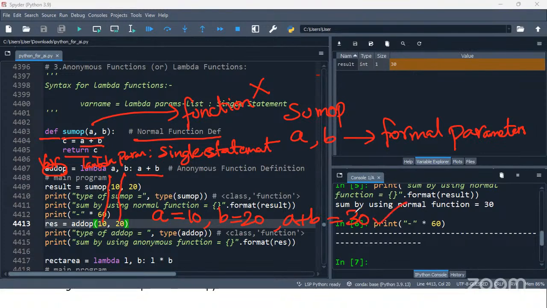In the sense, 30 gets stored in RES, a new variable RES where the type will be int, size of the value will be 1 and the value stored is 30. So either I use a normal function or anonymous function, the output is same.